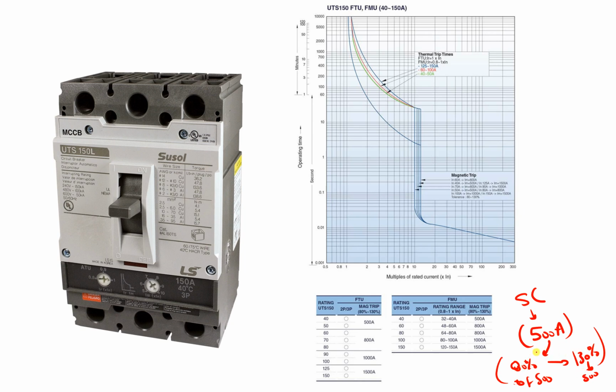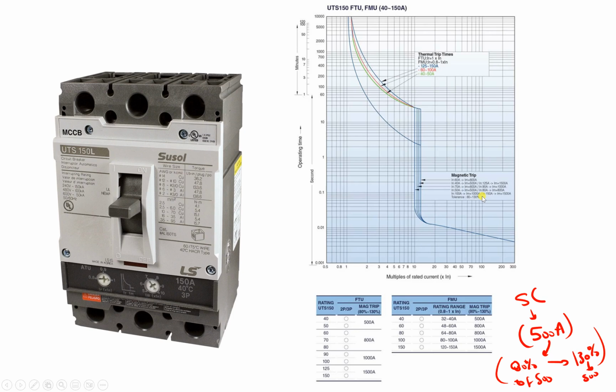What value exactly, we don't know. It is between this range. So it is not exactly 500. It is between 80% of 500 to 130% of the 500. So we are not certain it will activate at 500. It will activate even at less or greater, or between them. Okay, so this is that tolerance provided by the manufacturer.